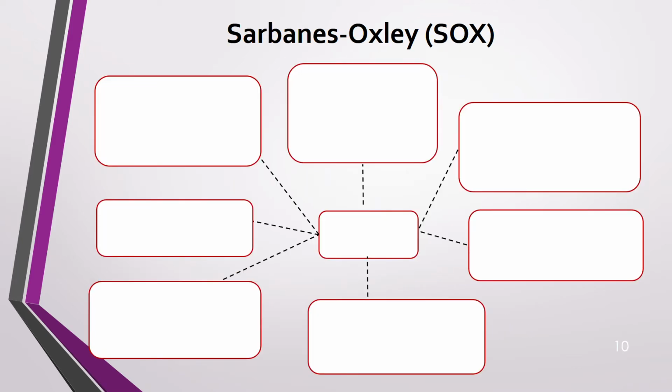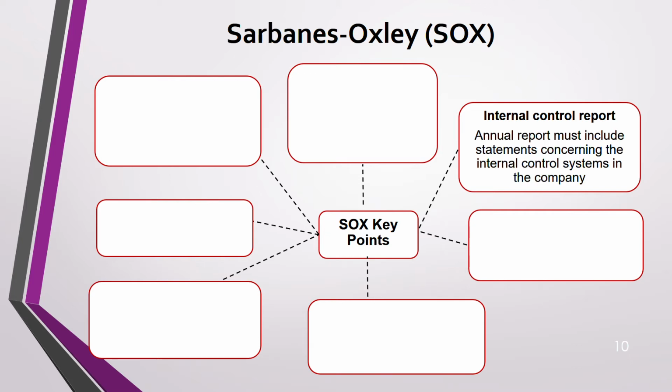Now let us go to the key points, what it covers. This is very important. Number one, internal control report. What does it say? It says that in the annual report you also have to include your internal control system, how effective it is, or not. You have to include this with the annual report. The annual report is presented annually anyway, with your financial statements and everything. With that, this has to be included under Sarbanes-Oxley, and it's a must, it's not a choice. Remember, all these things are not optional, you have to include it.